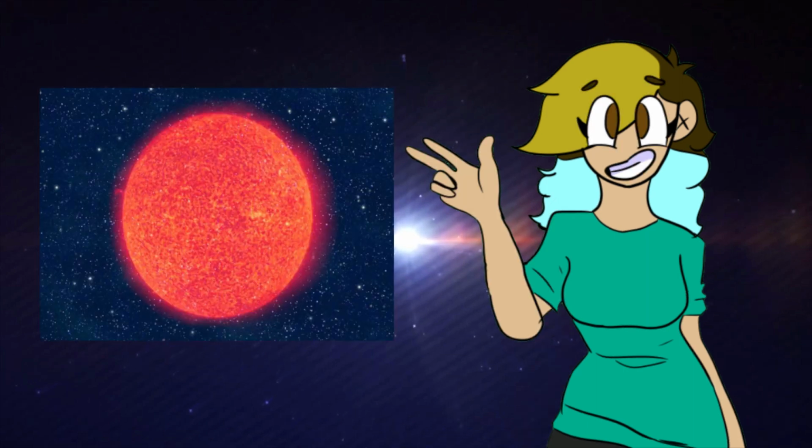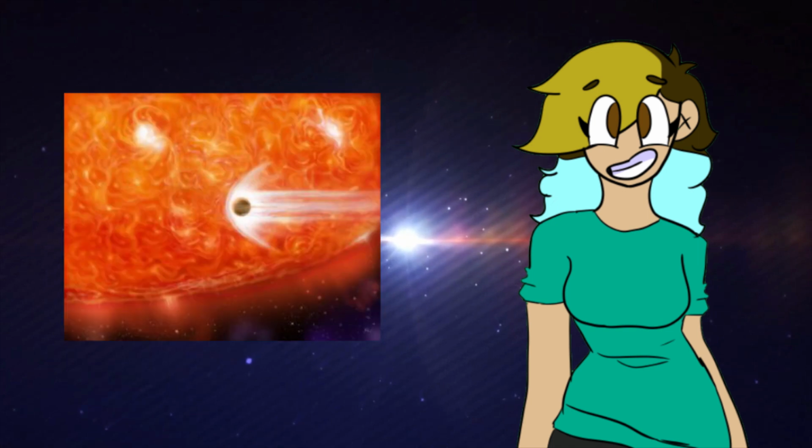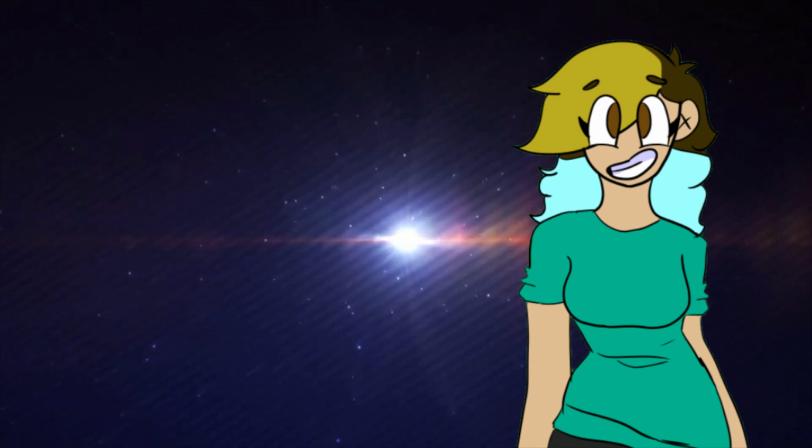Red giants are stars that have exhausted the supply of hydrogen in their cores and have begun thermonuclear fusion of hydrogen in a shell surrounding the core. As for red supergiants, a red supergiant is an aging star that has consumed its core supply of hydrogen fuel. Its helium has accumulated in its core, and the hydrogen is now undergoing nuclear fusion in the outer shells. These shells then expand, and the now cooler star takes on a red color. That's why it's called the red supergiant. These stars are known as the largest stars.